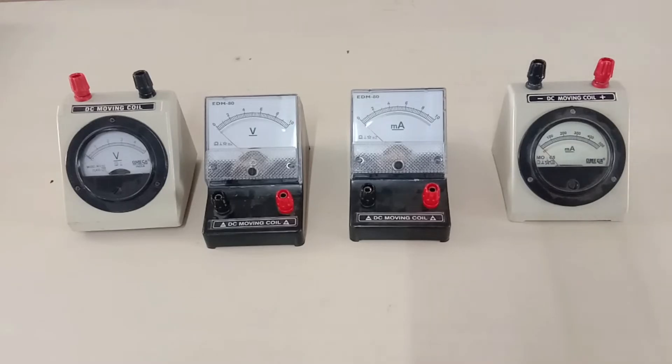Hello scientific audience, how are you all? Today I'm going to demonstrate how to find the least count of the ammeter and voltmeter. An ammeter is an instrument that measures the electric current flowing through it, and a voltmeter is an instrument that measures the potential difference across any of the resistors.